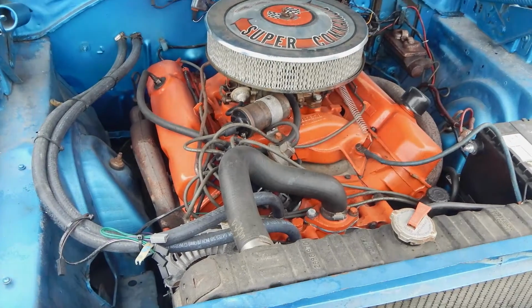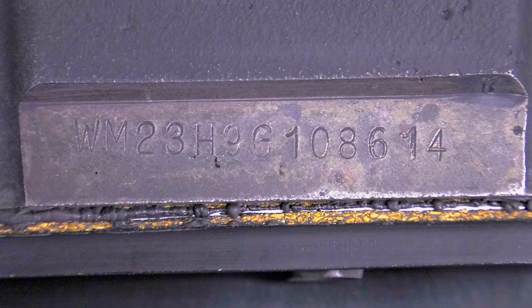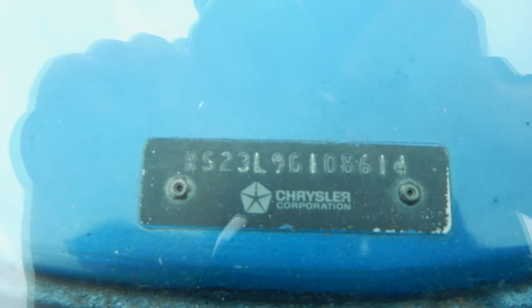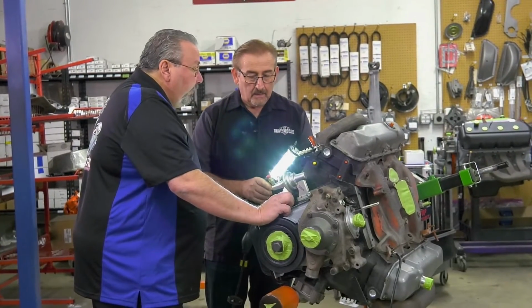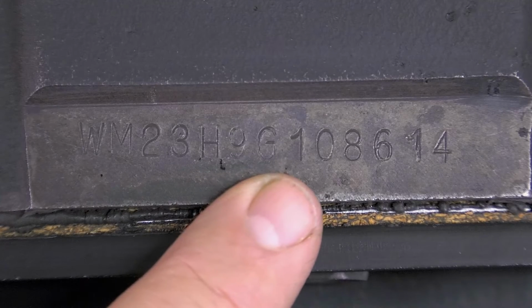So first thing you're sitting at home is thinking, well, then it's got the wrong engine and transmission. I don't think so. What we had was a 440 Super Commando engine, as it should be, standard on all GTXs. The vehicle identification number that was stamped into it was from a 1969 Dodge Super B. Yet the sequence number of that vehicle identification number matched the car. So it was the first, I think, 6 characters that were completely from another car that were stamped into this engine and transmission. It's obviously not a 383, and when you read that vehicle identification number, that's its H code, which is a 383. So it gets a little confusing.